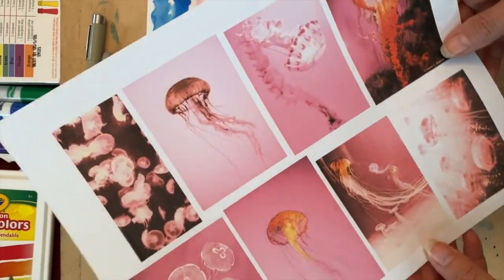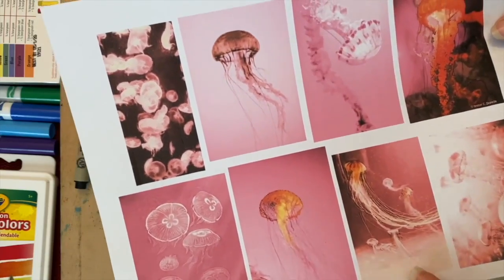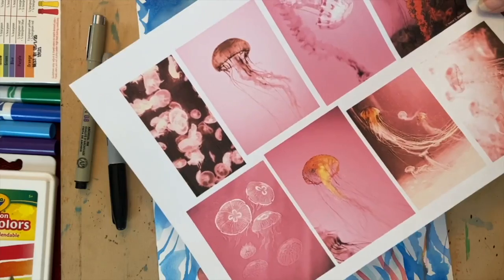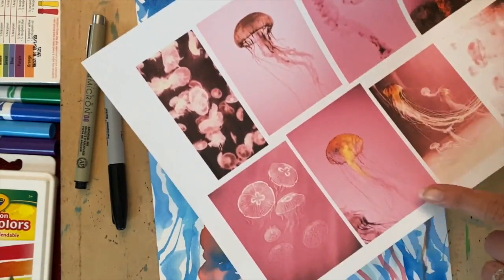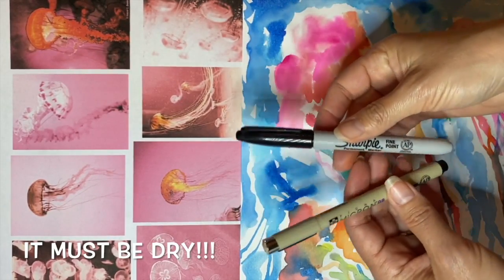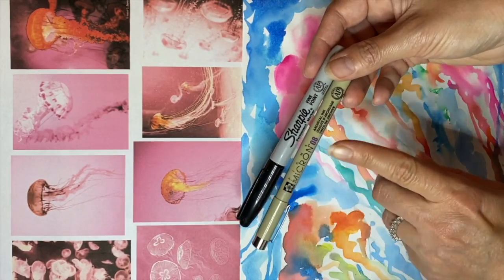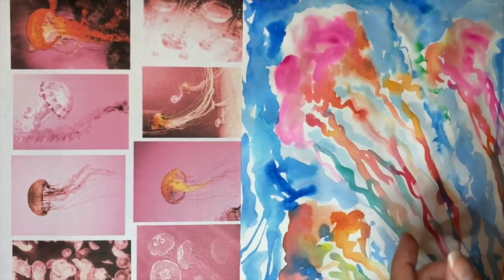Now, I printed out a sheet that have 8 different photographs, but my printer is running low on ink. Looks like we're out of cyan, but I'm just going to be using it for reference because I'm turning these into these. All right, to draw our jellyfish, you can use a Sharpie, any other marker you might have that is a dark color. I'm going to use my Micron, number 8. Makes a thick line, but not too thick.